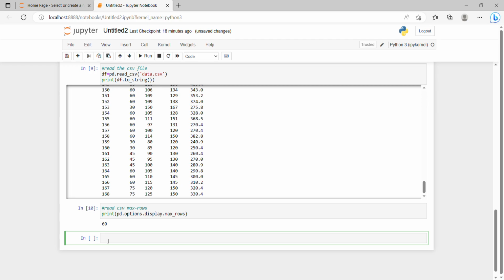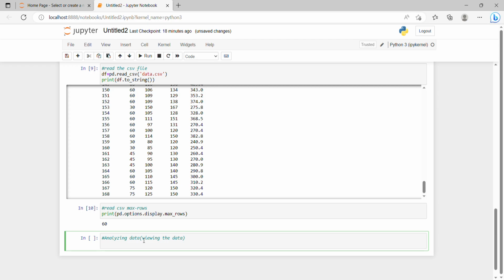And next, analyzing data. Analyzing data is also called viewing the data. So how do we view data?